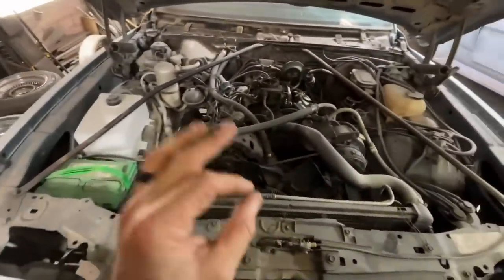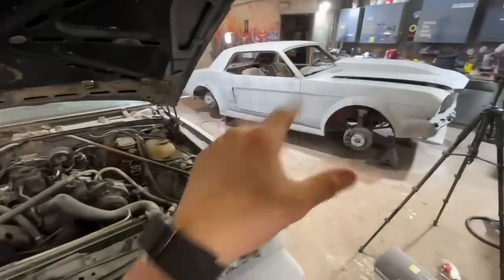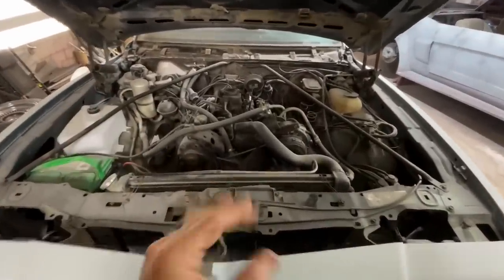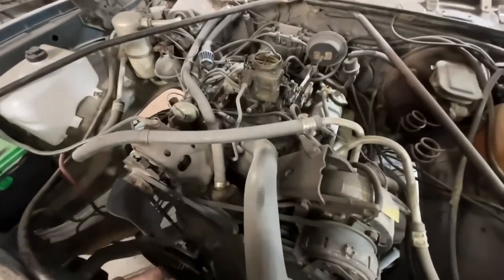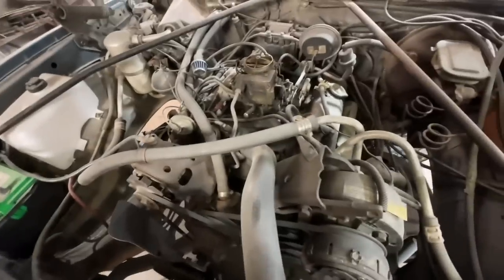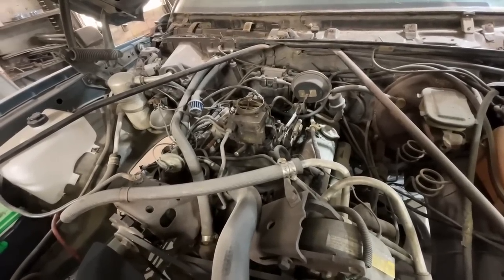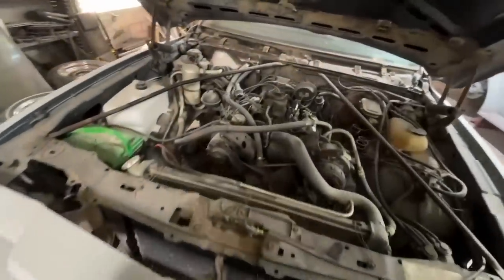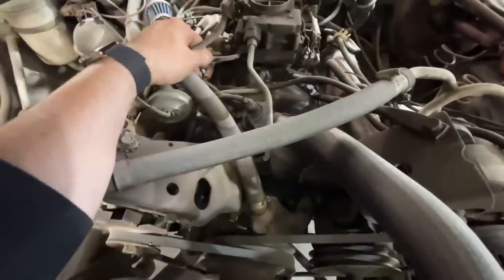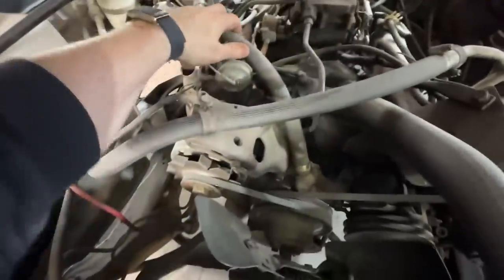Here's what's funny. I was telling Dad I'm going to do an intake, carburetor, valve covers — he said that's going to take forever on the Monte Carlo, don't even bother starting it because we need to get the Monte Carlo out to paint the Mustang. I said, Dad, it's going to take me just a couple hours, I'm a freaking master mechanic. Well, I got to looking at this and I cannot believe how many vacuum lines and bullshit I'm going to have to redo. He might have been right. Holy shit, look at the freaking vacuum lines — they aren't very well attached, and this is why she's running like a dog right now.